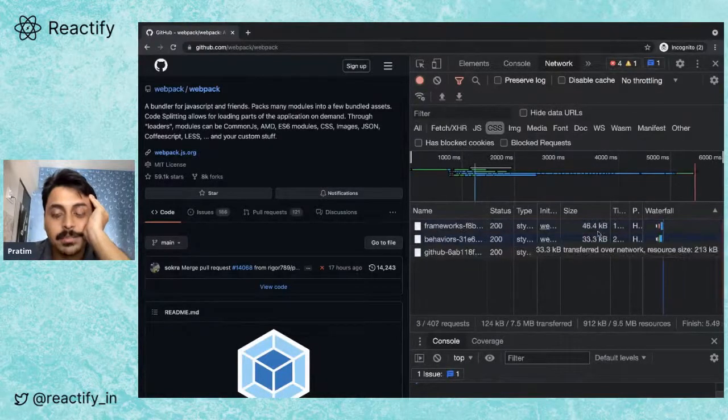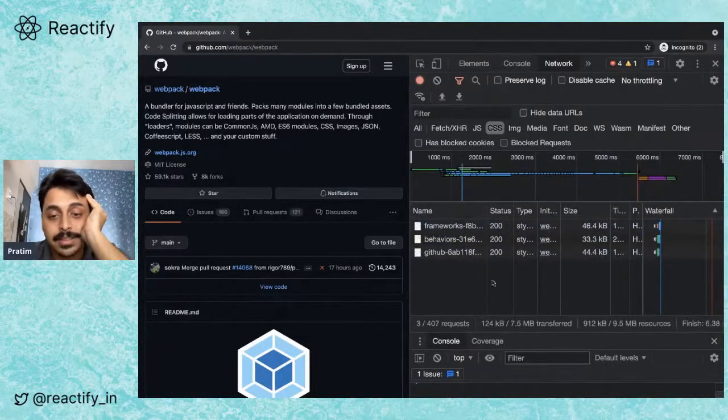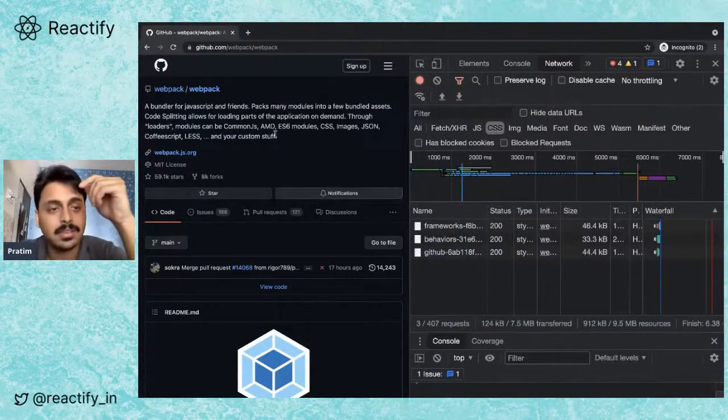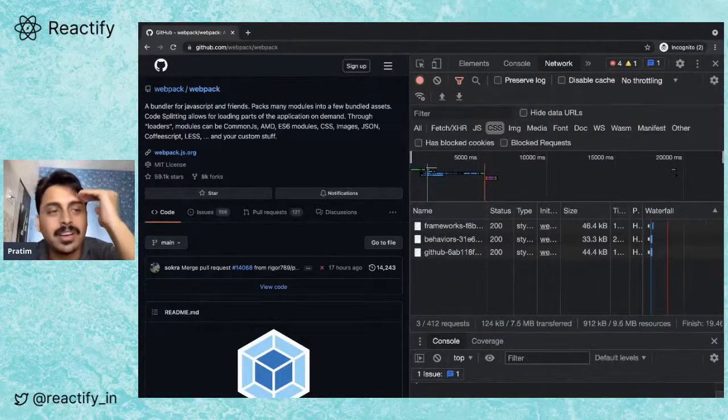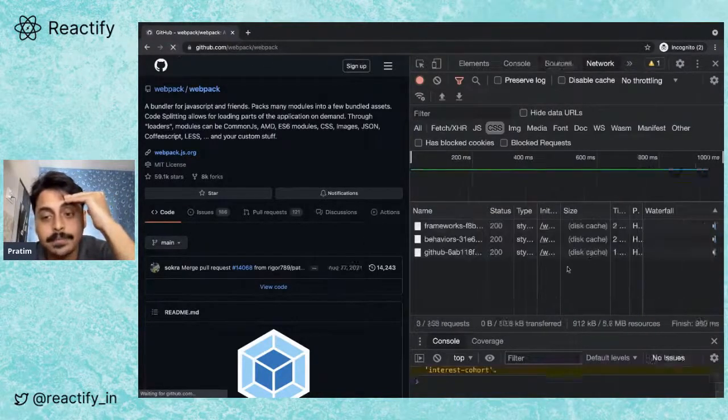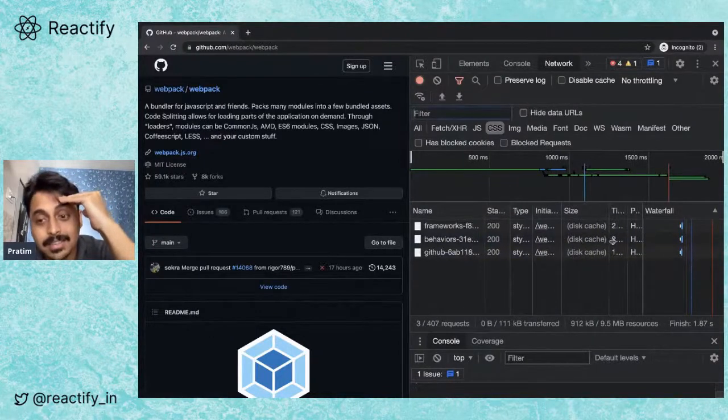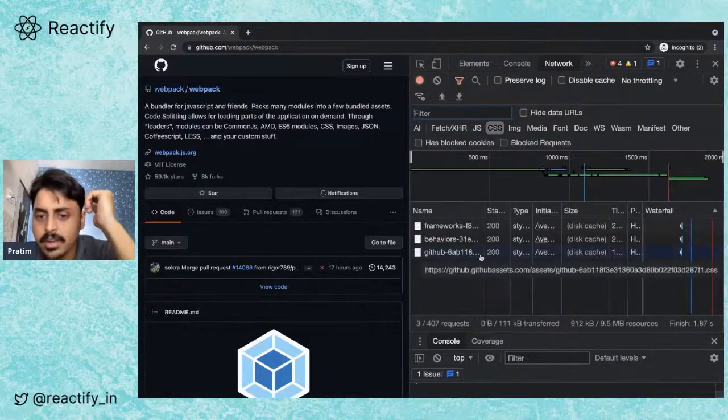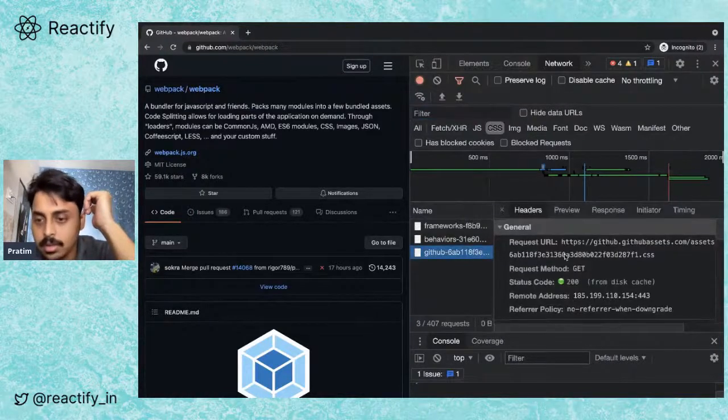A GET request has been made to the server to get these files, and you can see the files are 46 KB, 33 KB, 44 KB, 44 KB, and they were downloaded, because incognito is a totally different environment. But if the user refreshes the same page again, you can see it is served from the disk cache itself, which is pretty helpful.